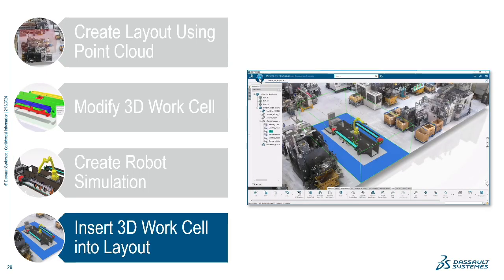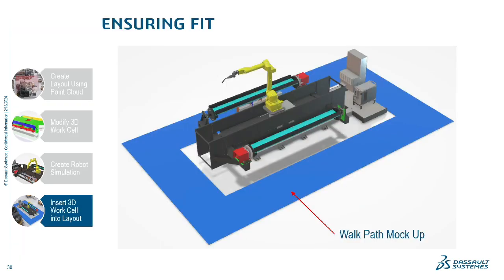So after I validated, I want to insert it into my point cloud, right? I want to get that pretty simulation, which is why we're using the nice software. DELMIA doesn't measure point clouds very well. And if you look at how a point cloud is structured, that makes a lot of sense because it's a bunch of points in a cloud space and it's really hard to select on a very specific point.